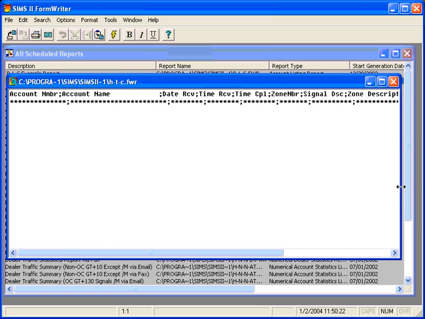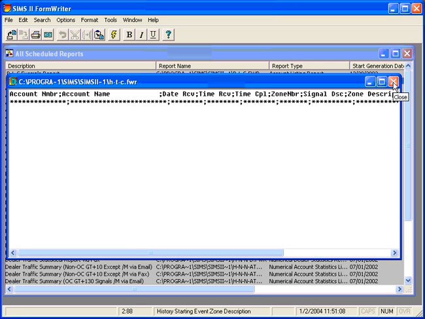The HTC report does a very interesting thing for us. It will allow us to see information. Now, this is the example we've done. You can modify your own, but it gives us account number, account name, the date received, the time completed, the zone number, signal description, and zone description. Now, if you can imagine, this can create a delimited file of all signals that are received into your system. And from there in Microsoft Excel, you can do some real magic. You could select by dealer and export that information for a dealer if he wants to import it into his own website or so forth like that.